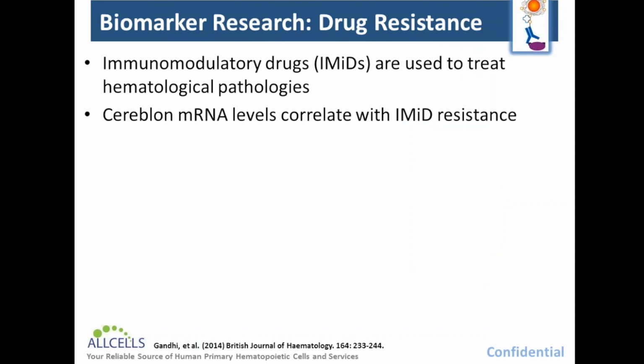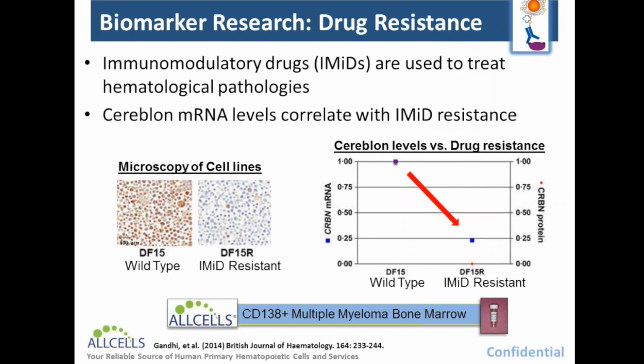Take the example of autoimmune diseases treated with immunomodulatory drugs. A group of researchers at Celgene have identified a protein, cereblon, that corresponds with increased drug resistance to immunomodulatory therapies of multiple myeloma patients. In this study, these researchers first generated a multiple myeloma cell line resistant to a commercial cereblon antibody. Then the researchers probed cereblon mRNA and whole protein levels via Western blot and PCR techniques and determined that increased drug resistance correlated with lower levels of cereblon.